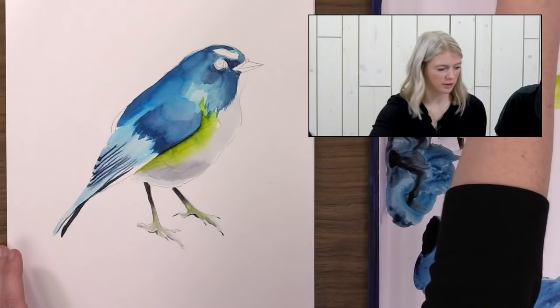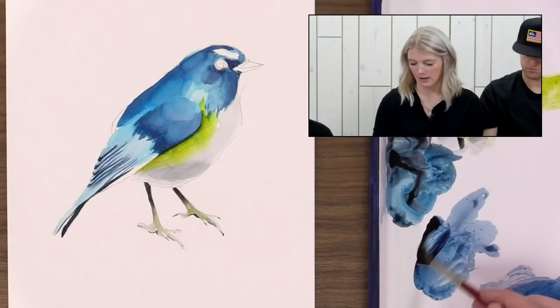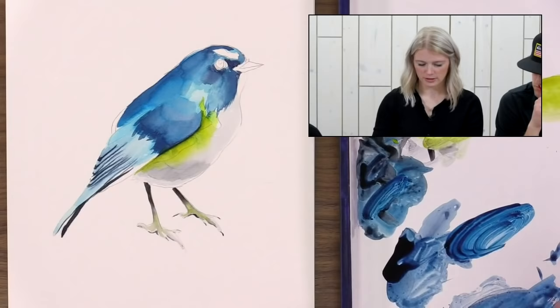And then I'm going to do another darker color here. And for that, I'm mixing my slate with a little bit of black. And I'm going to bring in some Norway blue too because it's a really bright blue. So I'm just bringing all of the 3 colors in. And I'm going to do this again with the dark.